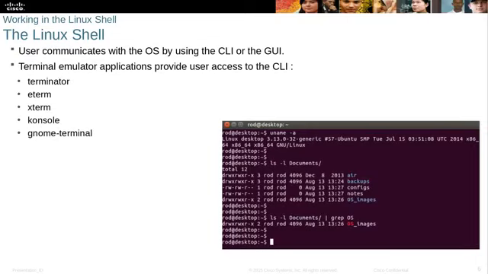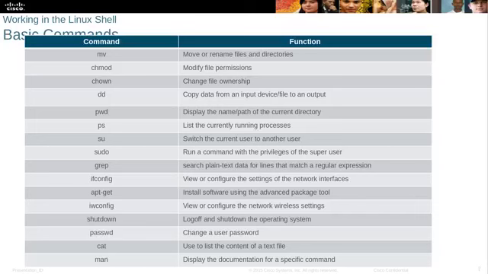The Linux shell. The user communicates with the operating system using either a command line interface or a GUI. The terminal emulator applications provide access to the command line interface, and these could be things like Terminator, eTerm, Xterm, Console, GNOME Terminal. And then we've got various commands: mv, move, chmod, chown, dd, etc.